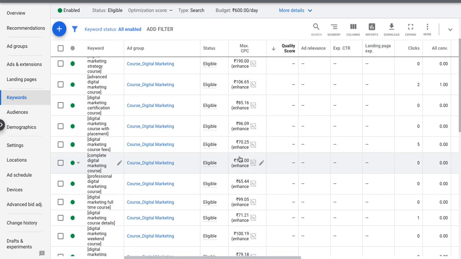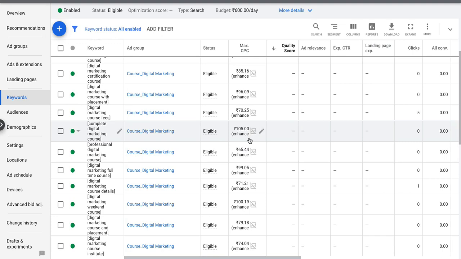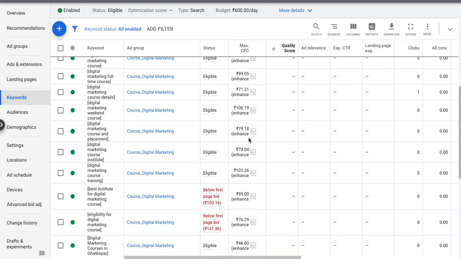Okay. So you don't have to put in the bids that Google is suggesting. Always look at how much you are willing to pay, how much you can pay, and how much bid you can set. Okay, your bid should never exceed the cost of the product, right? So, for example, if I'm selling a pen and the pen costs 10 rupees, I won't be spending 100 rupees to market a pen, right? Because the overall revenue that I'll be getting after the sale of the pen is 10 rupees. That's why you need to know what the cost of the product is, and accordingly you will set the bids as well. Now remember this statement because this will be asked during your Google Ads certification exam.